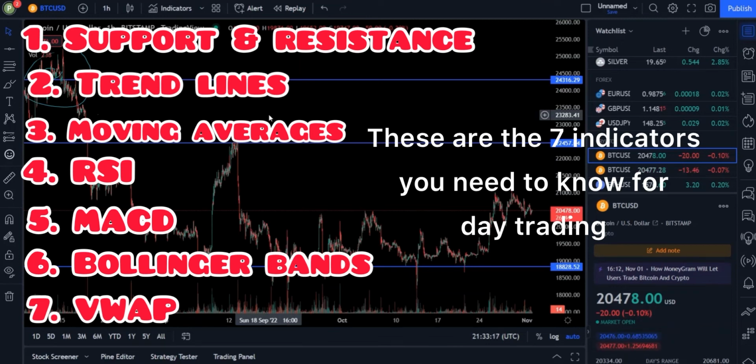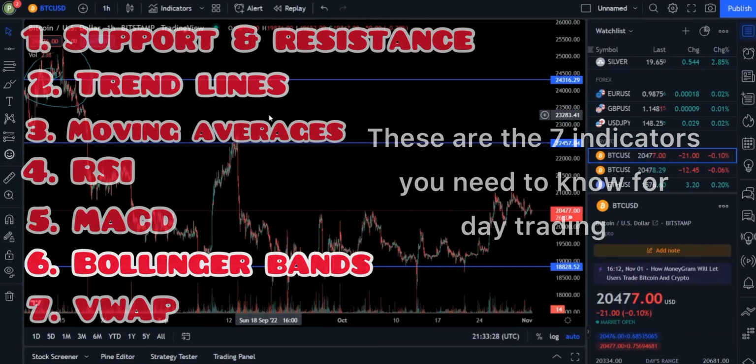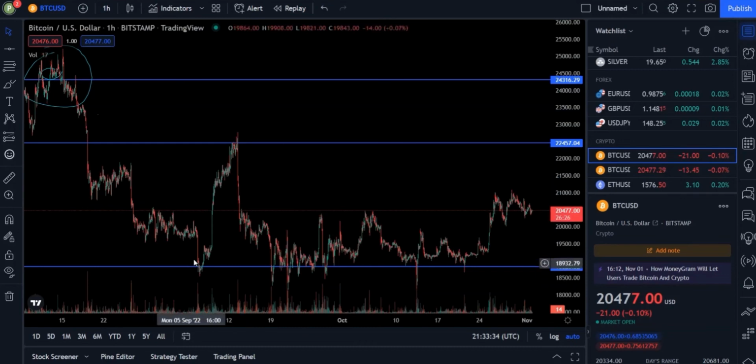Those are all the indicators. And if I were you and I was a beginner, I would learn them, learn the ins and outs of them, and then learn exactly how they're going to work with your strategy. For example, the support and resistance strategy, where you take a trade at the support level and then sell at the resistance, or short at the resistance and sell at the support, or however your strategy is supposed to work.